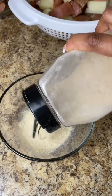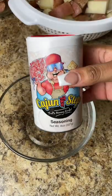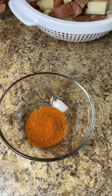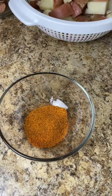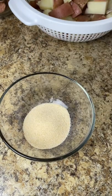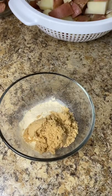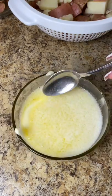For my seasonings I'm doing about two teaspoons of each seasoning, with a little extra on the garlic and onion powder — about three teaspoons of those. Always just taste everything, because you'll know more or less than me telling you on a video — you know how you want your stuff to taste. I went in with some cajun two-step seasoning as well, about two teaspoons of that, and then three teaspoons of onion powder. These don't have any salt in them — I'm not using garlic salt or onion salt.